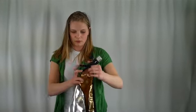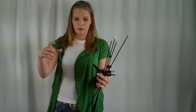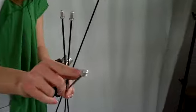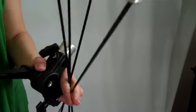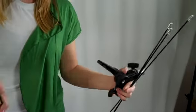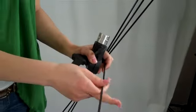This is the mount. What you're going to do is you're going to actually put your reflector to the side. And you're going to grab the poles and put them in the form of an X. Okay? If you see these right here, this part right here is going to go into the holes of the reflector itself. And this part right here is going to go into the mount. The holes in the mount that it's going to go into look like this.